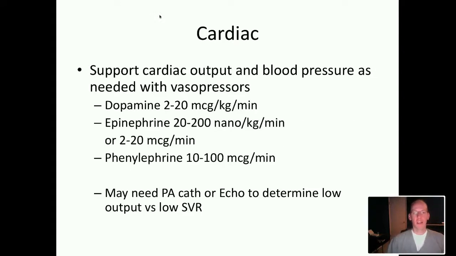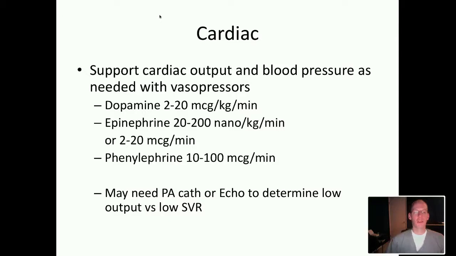Cardiac, obviously, this is a big deal because the cardiac arrest is always going to involve some degree of cardiac dysfunction. So you want to support the cardiac output and blood pressure as needed with vasopressors. As we talked about before, the patient may have a vasodilatory kind of systemic inflammatory response picture, as well as a cardiogenic shock picture. So depending, you're going to have to make an assessment of why you think the blood pressure is sagging post-resuscitation. Is it a pump function? Is it a vasodilation? And treat accordingly.